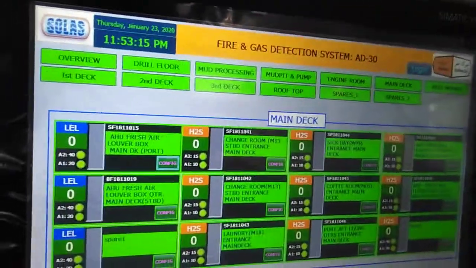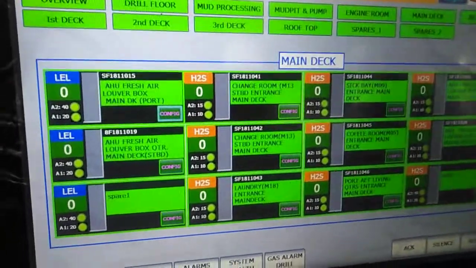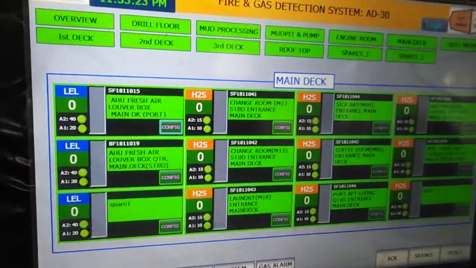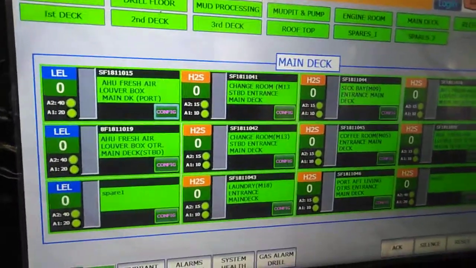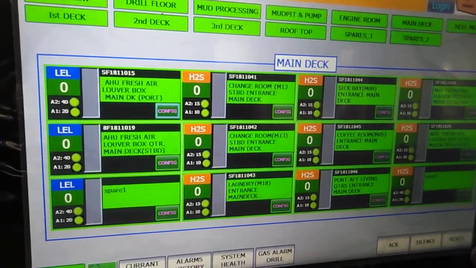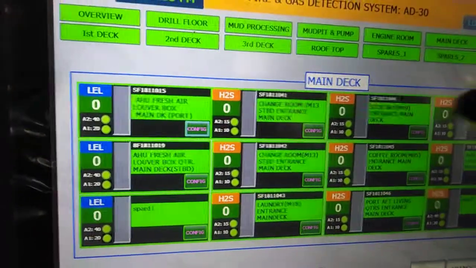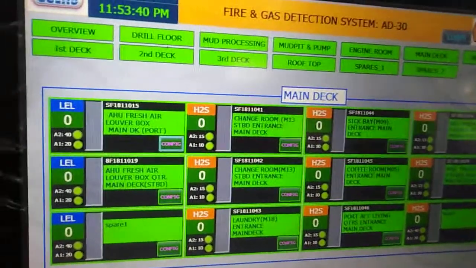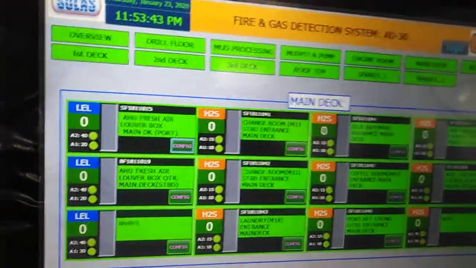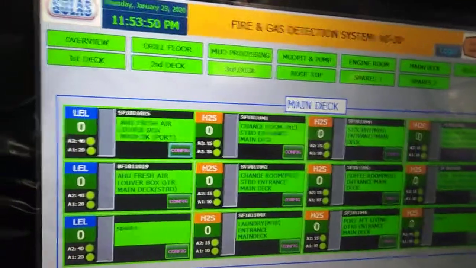I will now explain the operation. When any fault comes, this block will blink in yellow color, and we get a pop-up message that in this particular location we got a fault, and we can reset it. We can acknowledge the alarm. When we reset it, it will not blink, but it will be steady yellow. Now the system is running and we are testing everything. I'm not going to apply any gas right away, because it's already connected to all the sounders on this rig, and it will give an alarm.